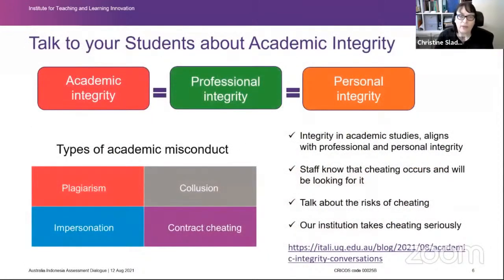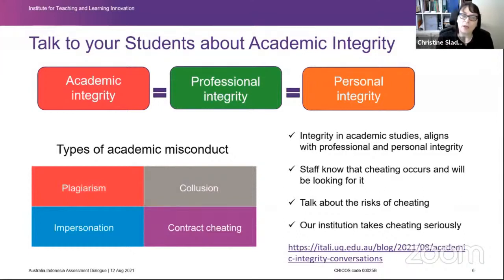The other thing that we found very useful is, as the course convener or the educator in charge of the class, we think you should talk to students about academic integrity and the way that links between their professional integrity and personal integrity. Now, this comes from a set of slides. We just simply made like 5 slides, and we had discussion starters for the educators so they could have this prompted discussion with their students.